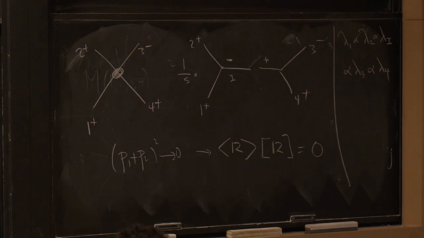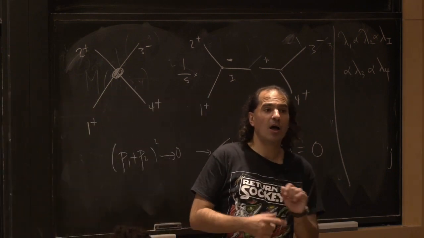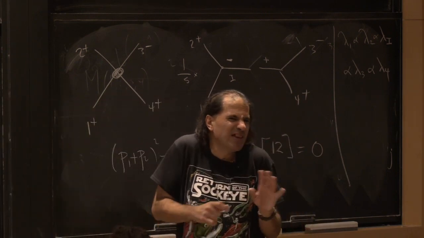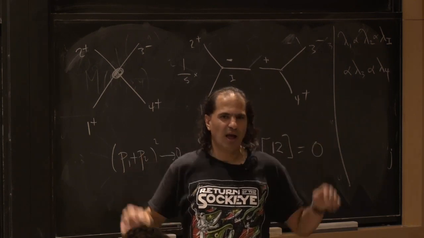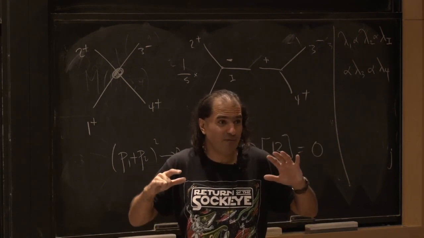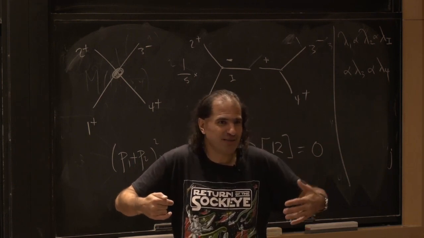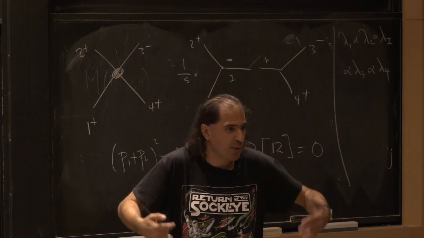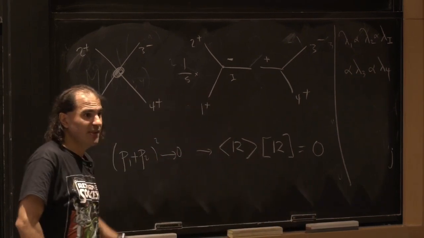And so if the lambdas are generic, this is not going to happen. So these amplitudes can be non-zero, and we'll even encounter them. There's some sense in which they're there, but you have to make the external data very, very degenerate in order to see them. Again, just like we did for three particle amplitudes, it's just there we didn't have any choice. The degeneration was just forced on us by momentum conservation, but here it's much, much more degenerate even than we need. Yes?